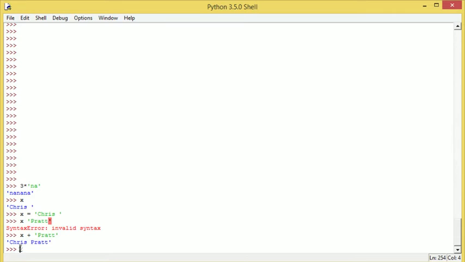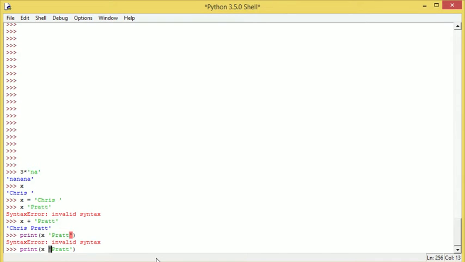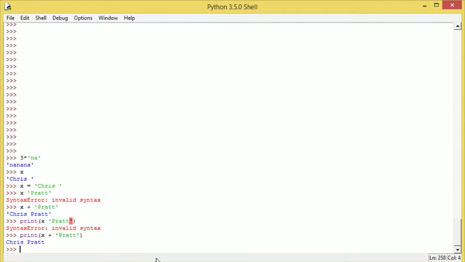But another thing that we've got to wonder is, if we use print, can we just use this function? And you might have guessed by now, but no, you can't. When using print, you still need to add in the plus sign. Now, I'm going to go a little bit further into this one.